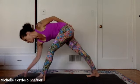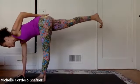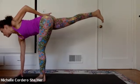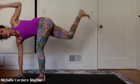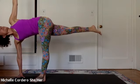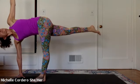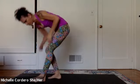All right, twisting half moon, use a block or not. So here's Shalabhasana, boat pose, that pose we just did on the belly. You do it again, balancing on one leg, and then you twist it. But you have to do the pose first because you can't be all scrunched up. You have to be really strongly reaching back through the leg, forward through chest and heart, and then twisting. And come down.